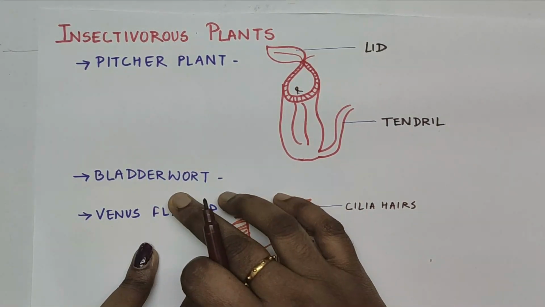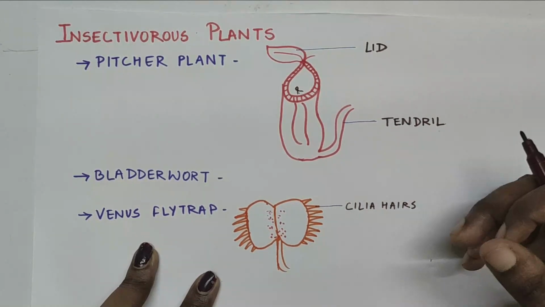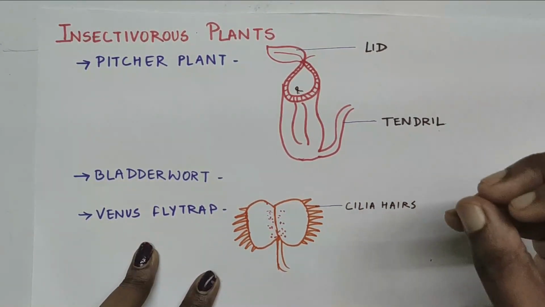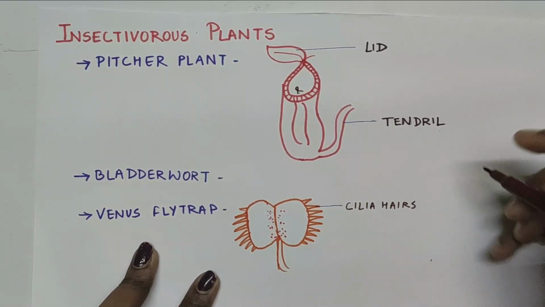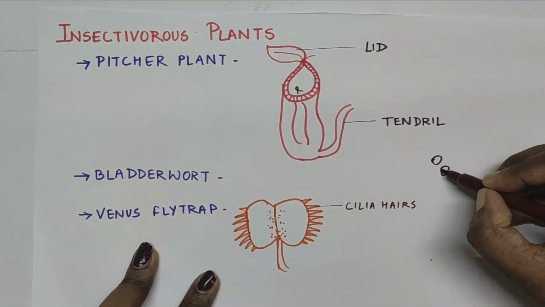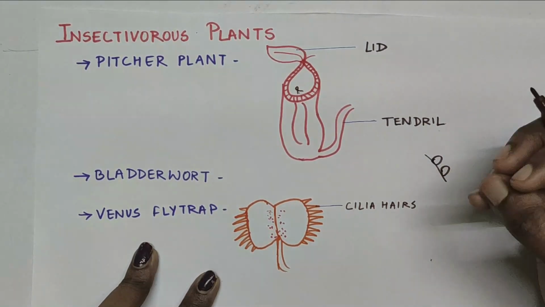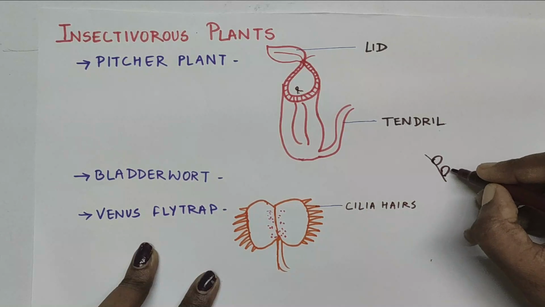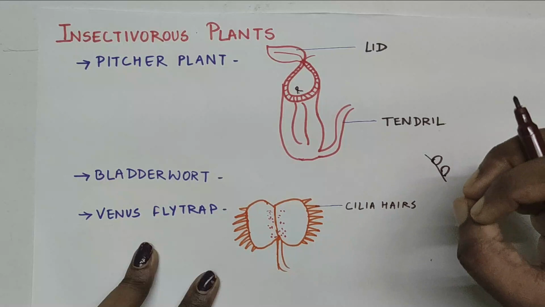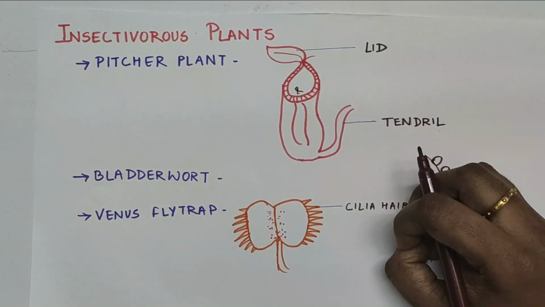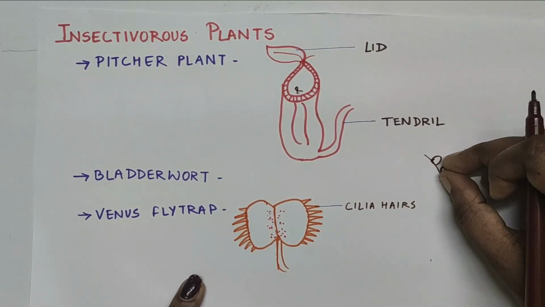Similar thing happens with bladderwort. They are also having highly segmented leaves. Some of the segments are modified to form small bladder-like structures, and these bladder-like structures are acting as a trap door. So as soon as the insect sits in them, it closes and the insect gets digested there. The organism cannot exit out from the bladders of this bladderwort plant.